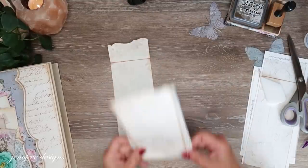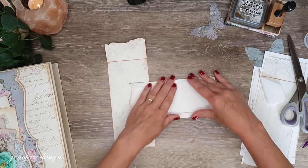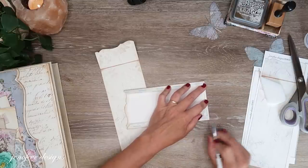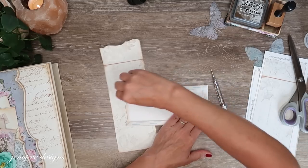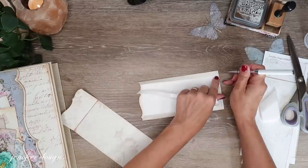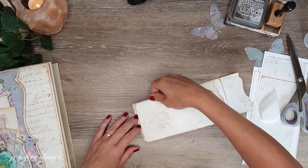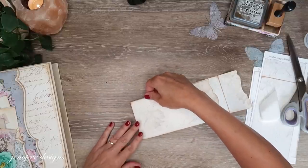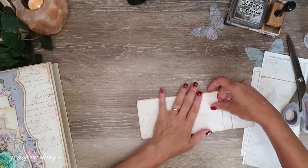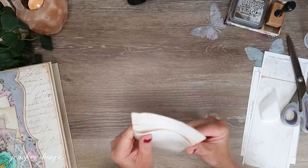So I got this one, 43D, and I got this one, 44D. I put tape on all of the tabs, and then I mitered the corners a little bit, and I've inked everything up, scored everything, and let's just put it together really quick. Okay, what? Oh man. It's crooked. Oh, shoot. Well, poop.